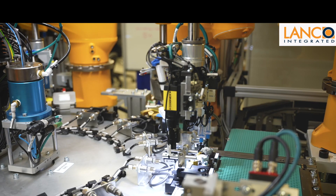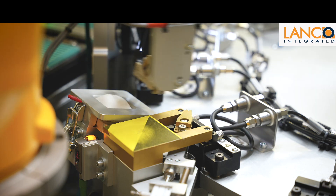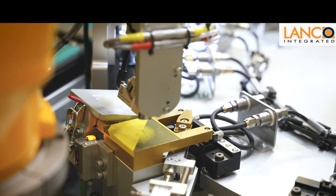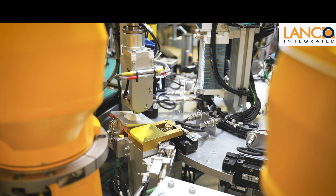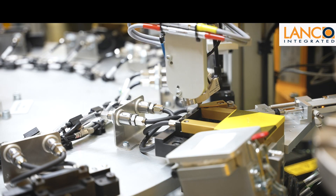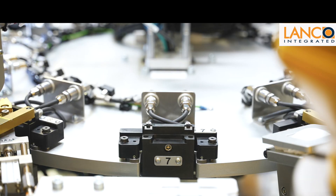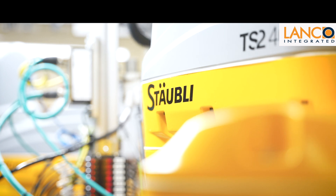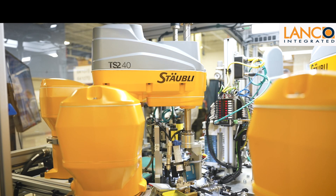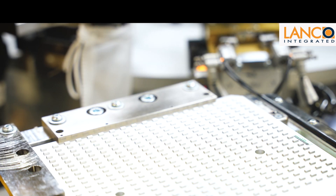It was essential for us to understand what our customer exactly needed, because the process that they were doing has only been successfully completed by hand. What we ended up doing was developing an unconventional process for movement and vision-guided control that allowed us to achieve a unique accuracy using robots, moving to much tighter precision achieved through accuracy.